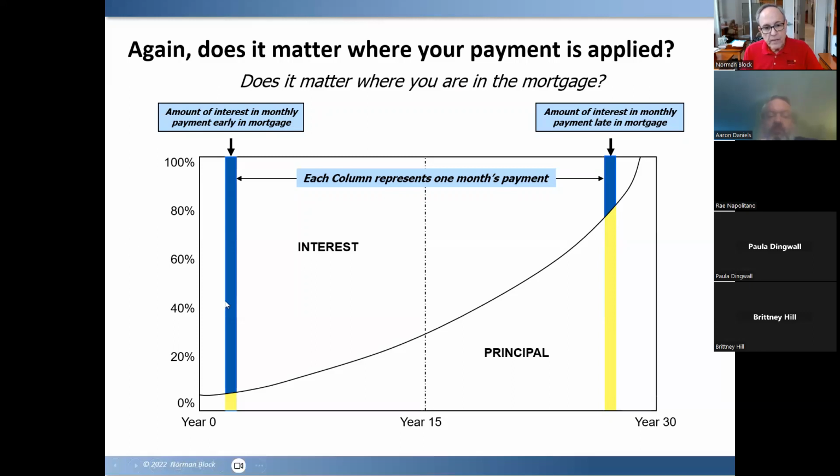So wouldn't it be cool if there was some way to move quickly through these, what I'll call bad years that are mostly interest, and at least get into the portion of the loan where you're starting to pay down some principal? Well, how might we do that? Then I want to pose my next question. If you and I were to interview 20 people this afternoon, just walking down the street, and asked them, Mr. and Ms. Jones, how many mortgage payments do you make a month? What do you think most people would say?